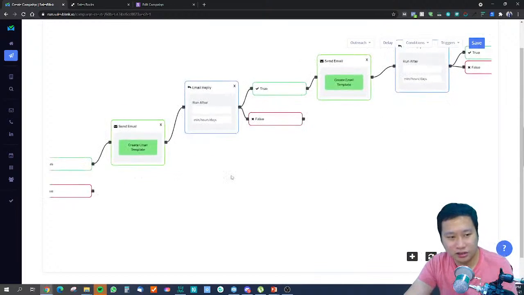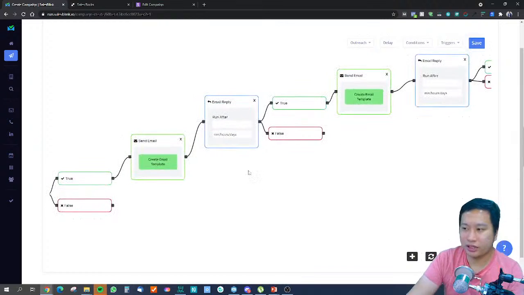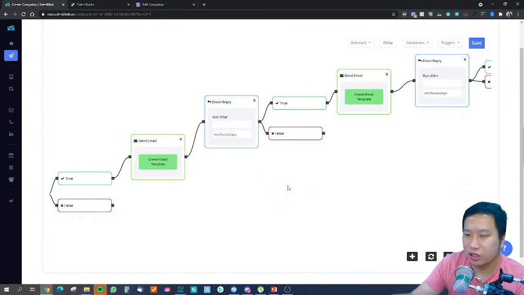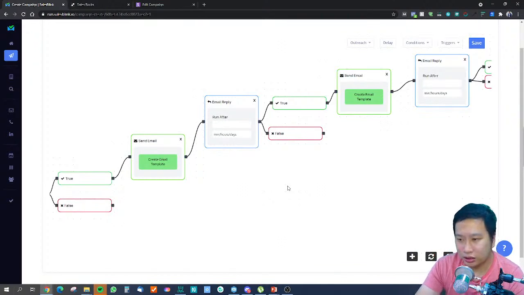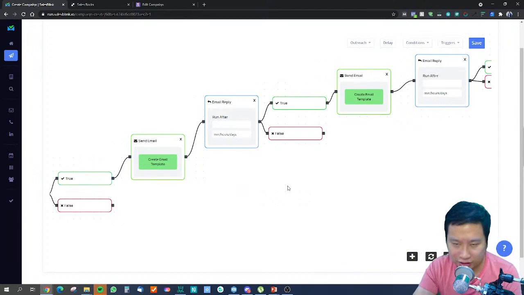Right, so can you see that the email reply is actually very powerful, because then you don't have to step in so quickly, so early in the stage, right? All the filtering, all the lead generation is done for you, and you come in just to close the sale. You come in just to close the sale.